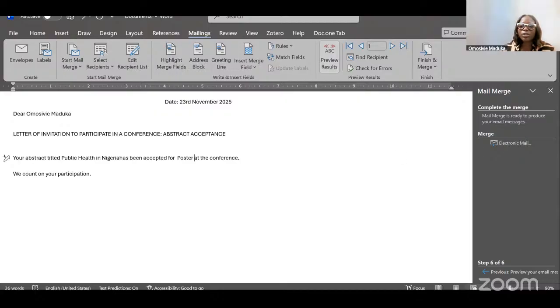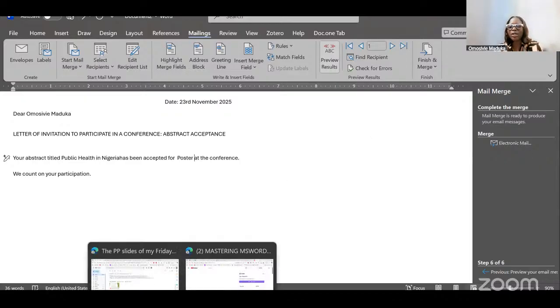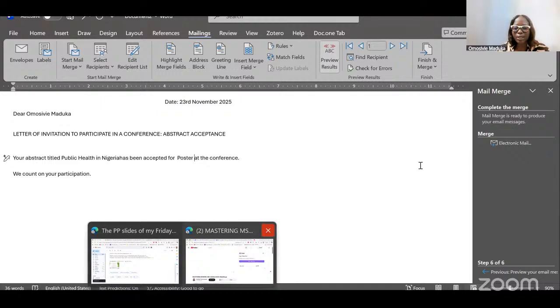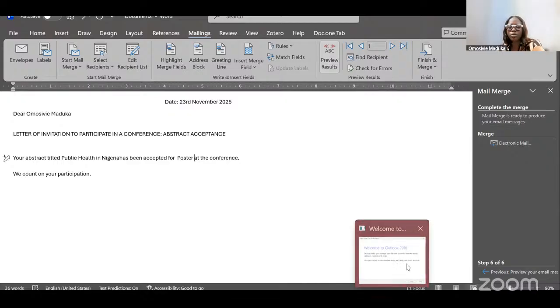Because Outlook is what is linked to your Microsoft account. And so for you to be able to conclude this process, you need to ensure that you have enabled your Outlook.